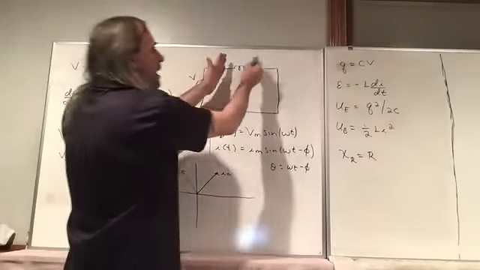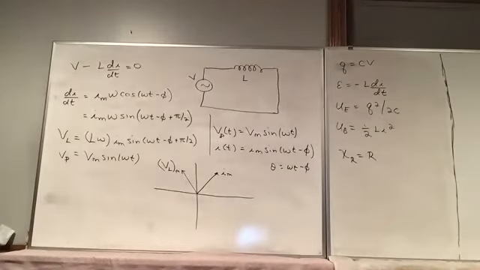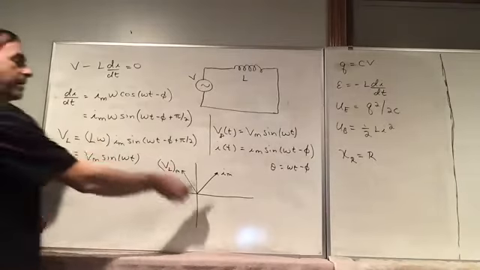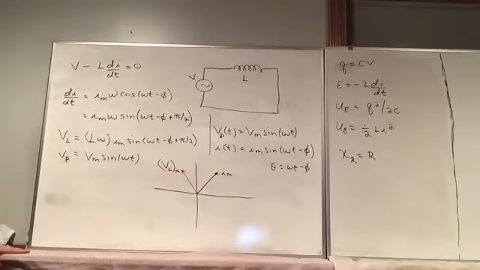And so we say the voltage leads the current, which kind of makes sense if you think about it. Like if you apply a voltage across the inductor, that'll drive a current, but it'll take some time for that current to build up because inductors resist changes in current. So if you start out with no current, you just create a potential difference between the ends. It takes some time for the current to catch up. So like these things are rotating around, the voltage is ahead of the current by 90 degrees.